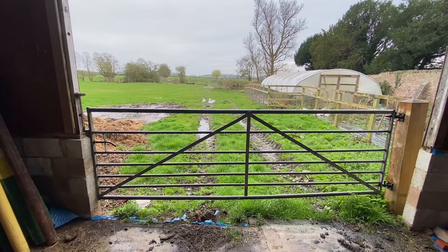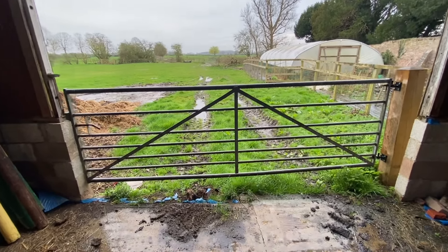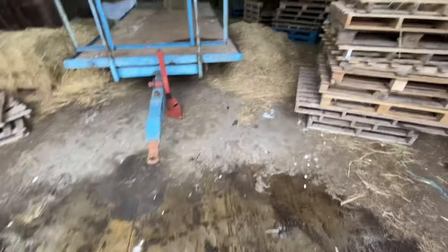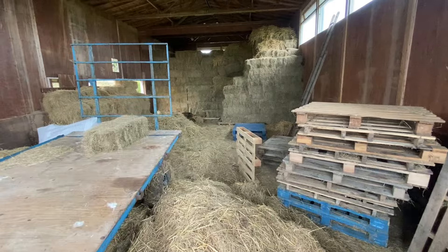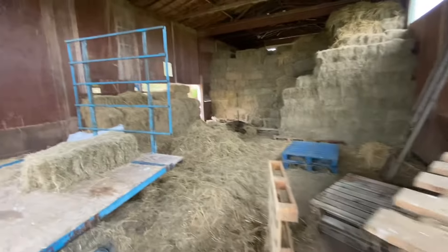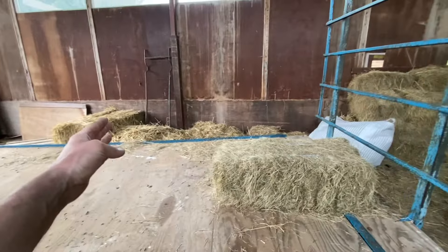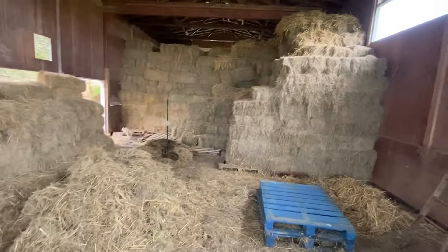It's Thursday, nearly lunchtime, and I'm in the hay barn. As you can tell, the weather forecast was spot-on because it's burnt and dry. I'm in here just having a bit of a tidy up. We're getting quite far back into all these bales now. I think we had about two thousand, two thousand two hundred bales made for the estate and our livery yard. So the stack was kind of from there all the way back, with this trailer in the middle bit. A fair few have gone out.